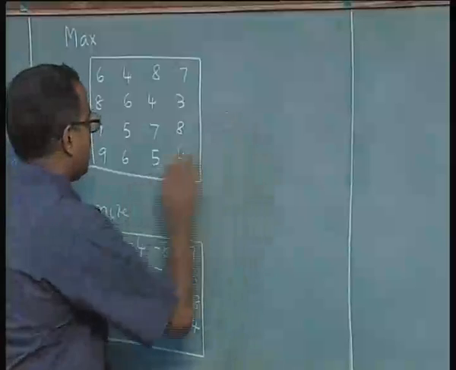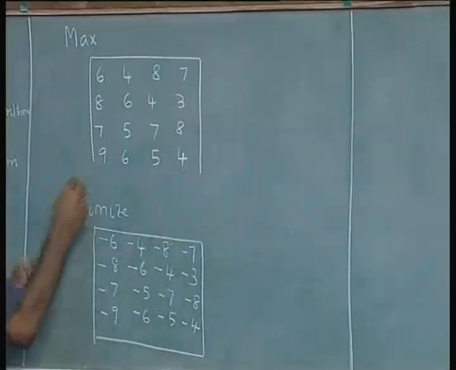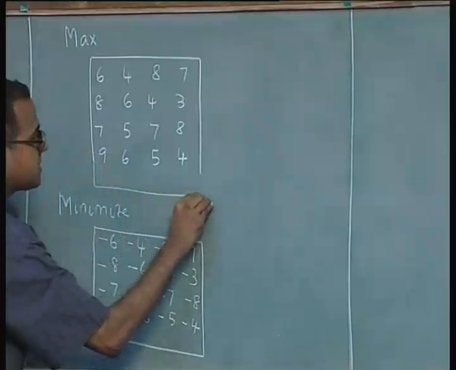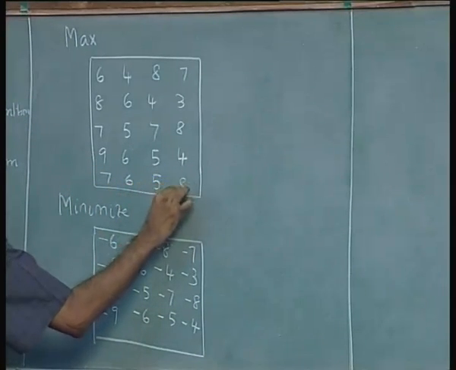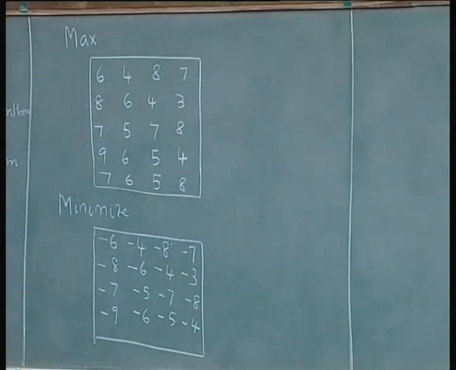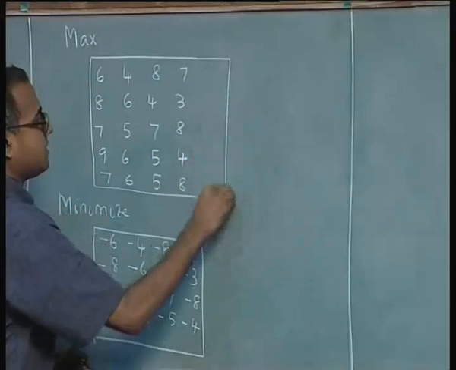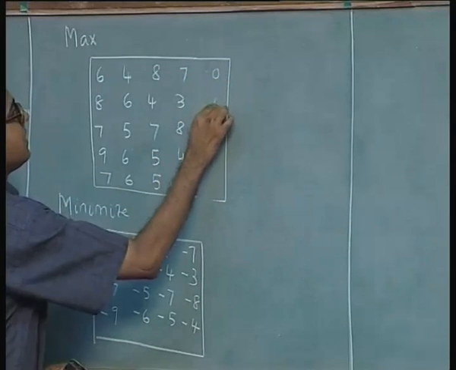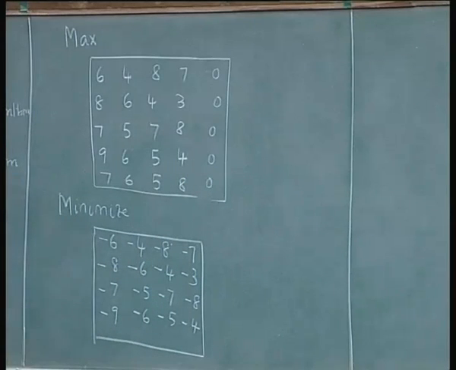for example, 5 jobs and they might have to be allocated only to 4 people. For example, we could have a 5th job which might have something like 7, 6, 5 and 8. Now in situations such as this, we need to convert this into a square matrix by adding a dummy as we did in the transportation. The dummies will have 0 and then we proceed. After converting this into a square matrix, we proceed as we normally do.